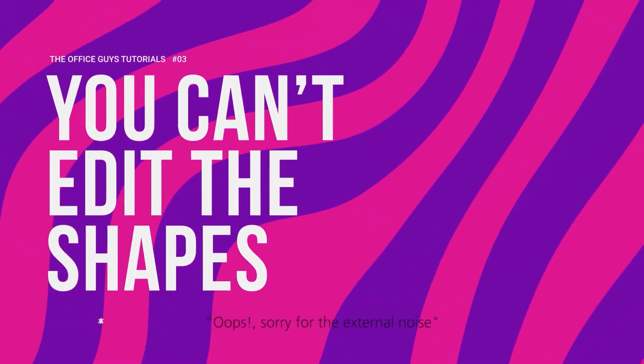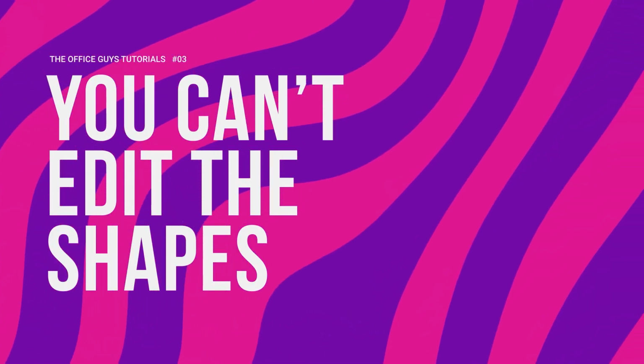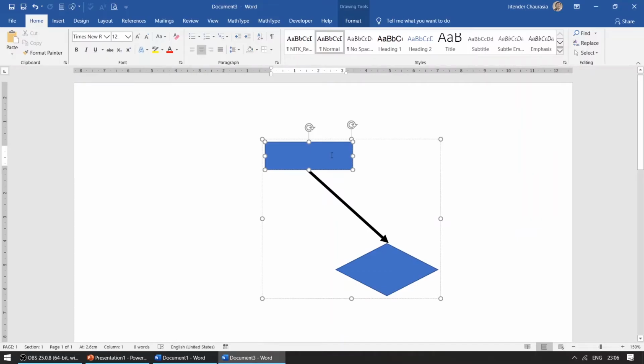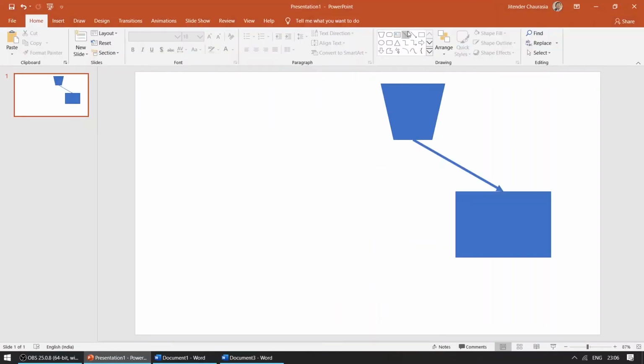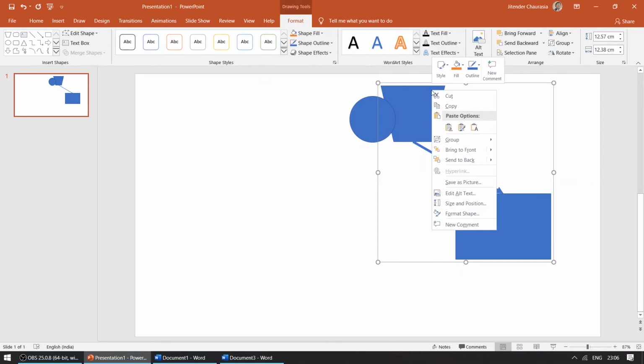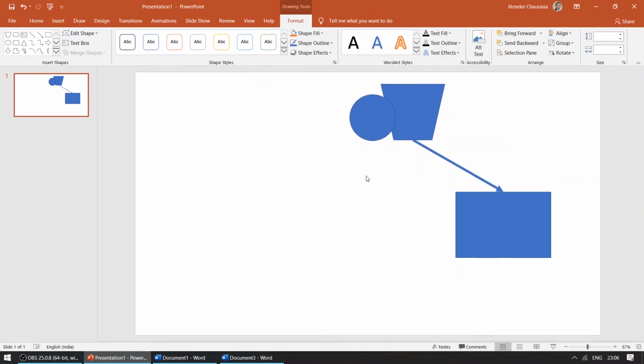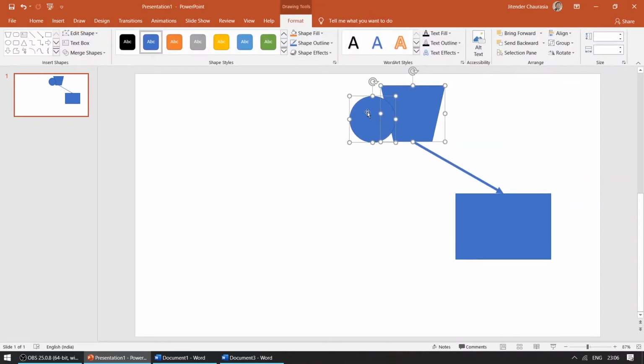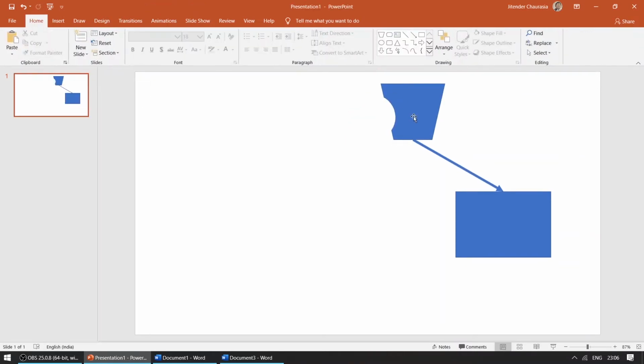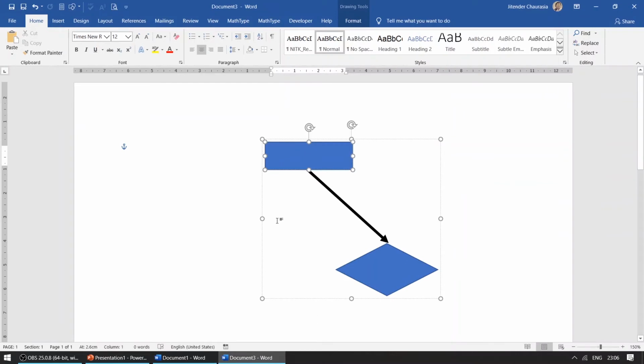The next reason why I don't use it is you can't edit the shape. Now let's say you want to create your own custom shape, which is not possible in Word. That's why I can't show you here. But let's come to PowerPoint. Now, for example, you want to cut out some circular part in this. So like this, I'll ungroup it first. So what you can do, you can select this and come to merge shape and you can subtract it. This flexibility you don't have in Microsoft Word.